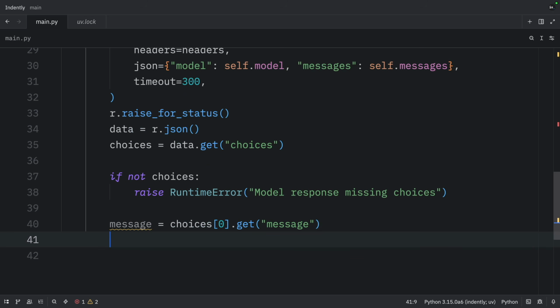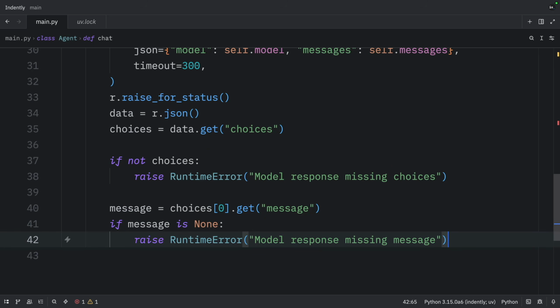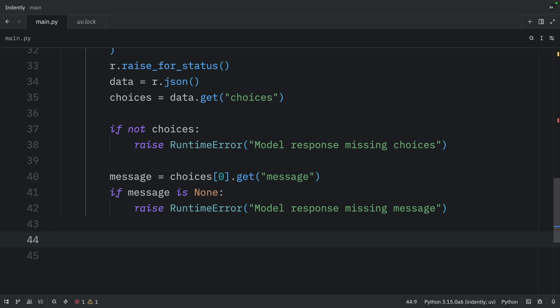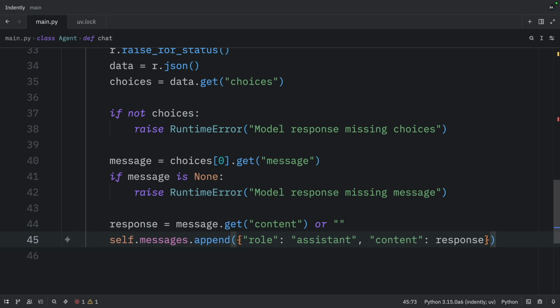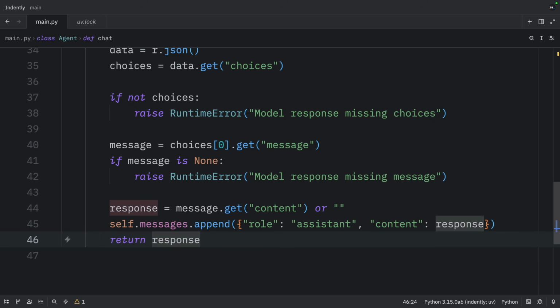If the message happens to be none, we're going to raise a runtime error, that the model response is missing a message. Then below that, we're going to extract the response content from an OpenAI style JSON structure, returning a default in the rare case something isn't generated and no error was given. Then we're going to add the assistant's response to our history as well, and finally return that response.